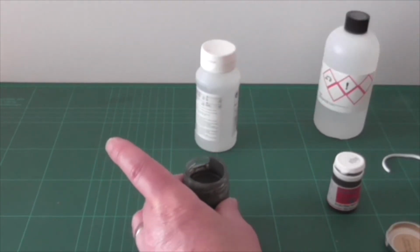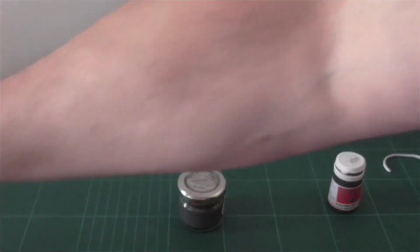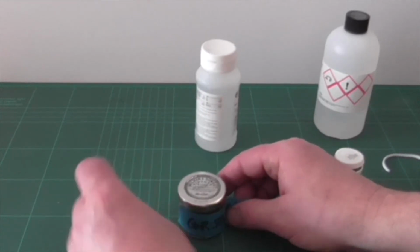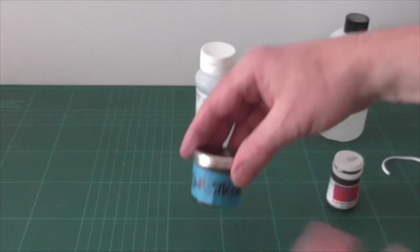So all I need to do is put the lid on. Ta-da! Mark it so I know which colour I've got. And there you go.